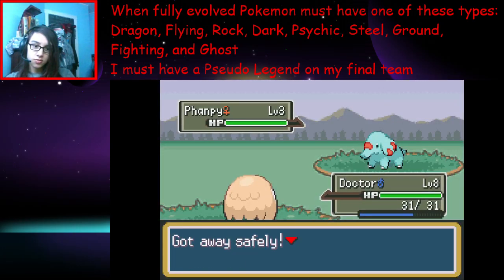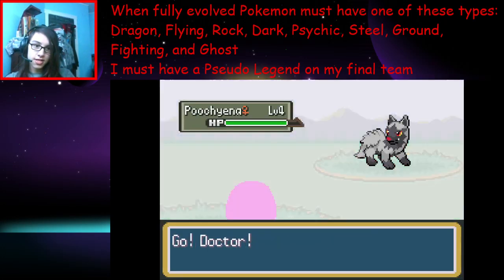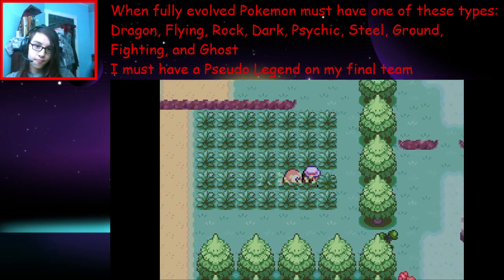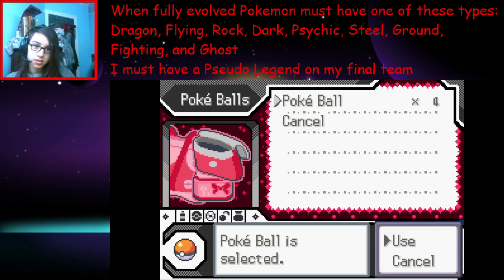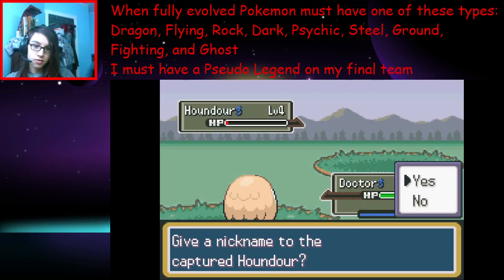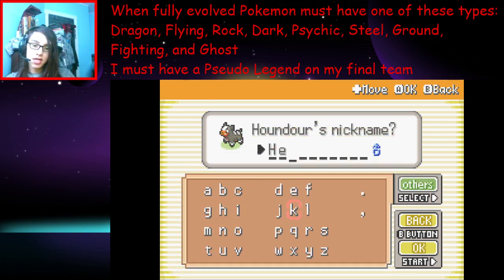Ow. Nope. Come on. I'm looking for what possibly is a 1% encounter. There we go. Come on. Nope, get in the ball. There we go. Yes, I shall call you... You shall be named Hephaestus after the Greek god of fire and smithing.